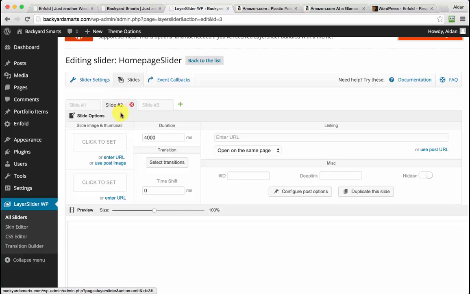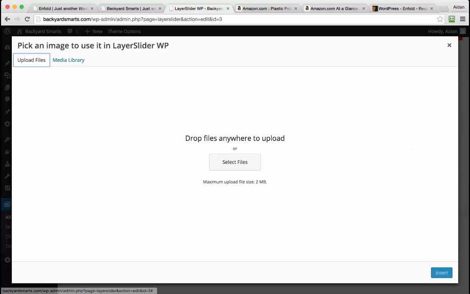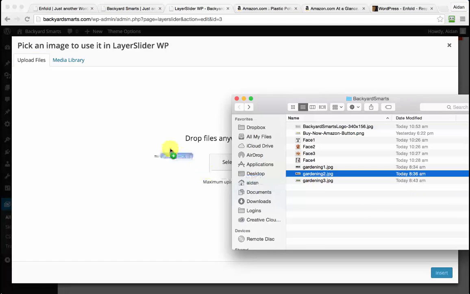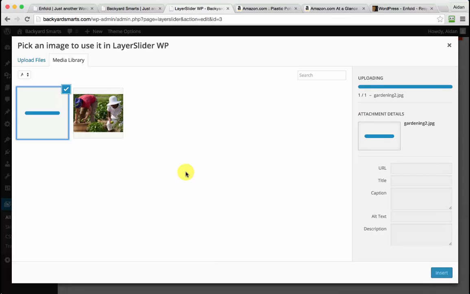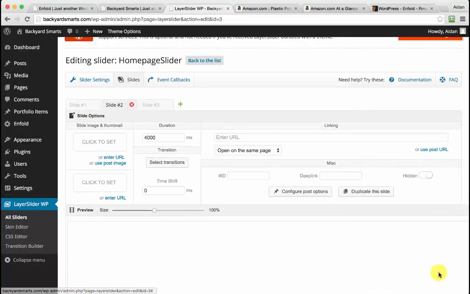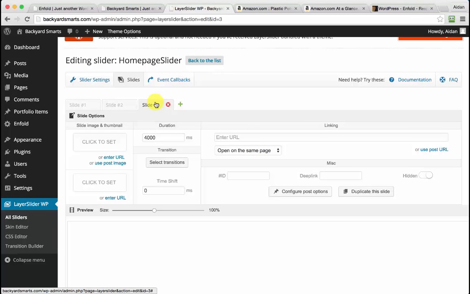I'll then upload the second slide. And all these images have been made to 1400 pixels by 500 pixels. And we'll insert that. And then we'll do the third slide.